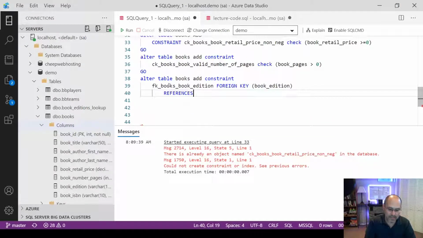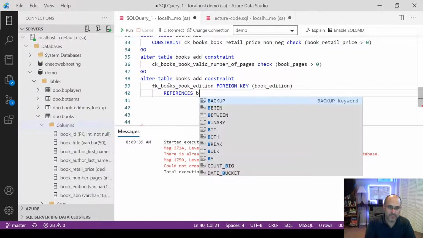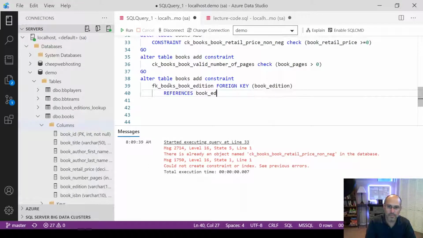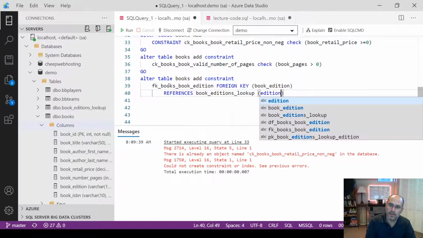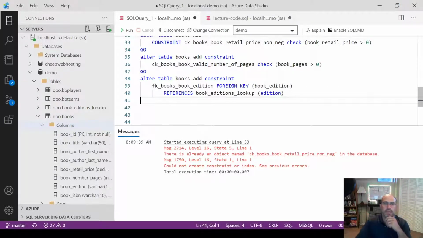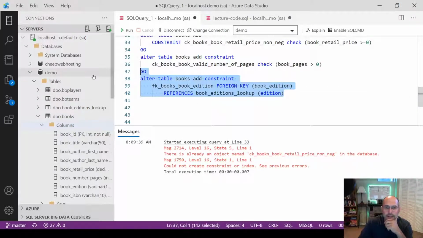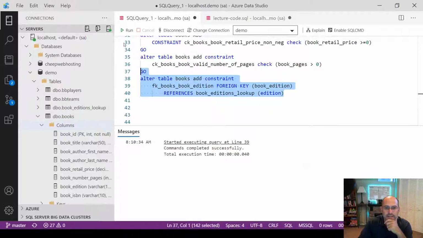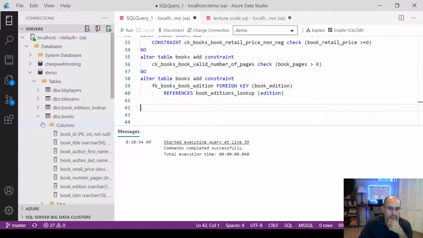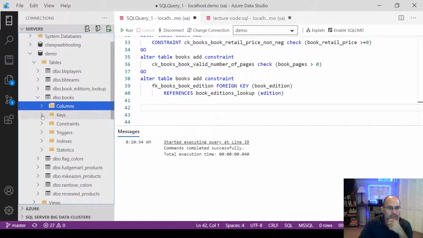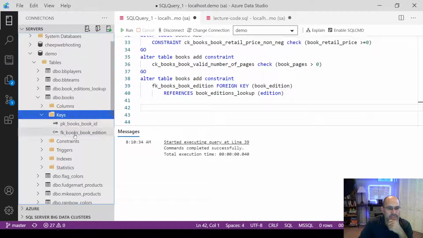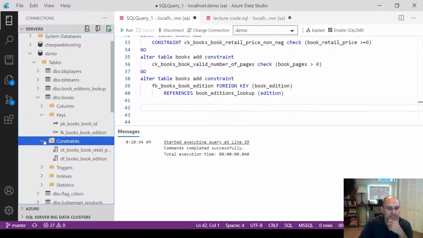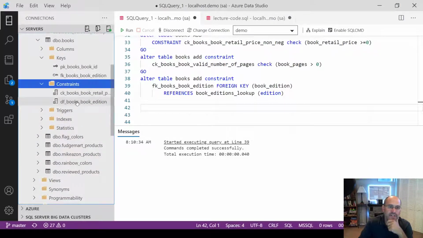The referring table is going to be editions, right? There we go. So that will add my foreign key constraint. So if I go down here to keys, there's my foreign key, there's my primary key. If I go down here to constraints, I see my default constraint and my check constraint.